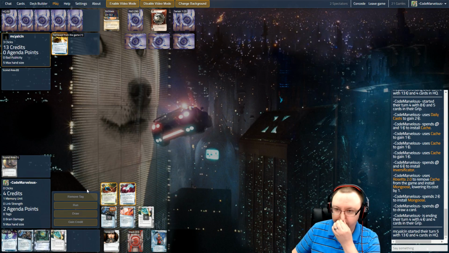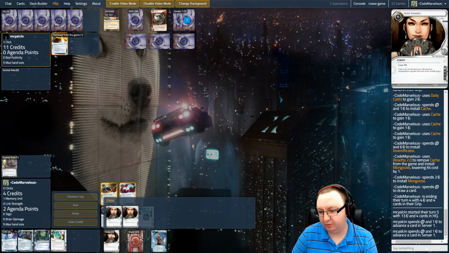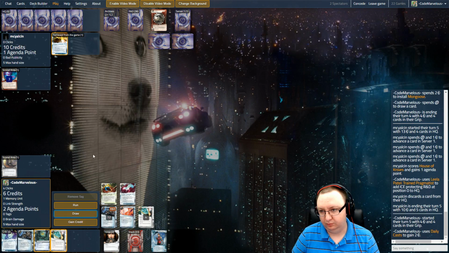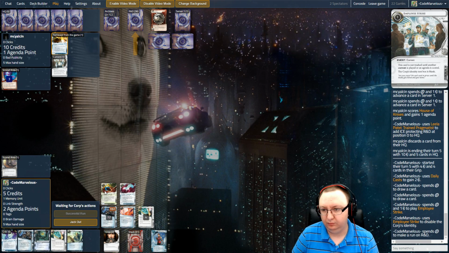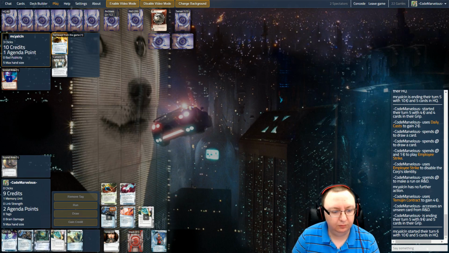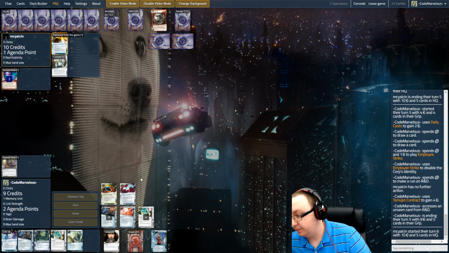Alright, let's keep it moving. So now I just used Cache with Rosetta to tutor for Mongoose. I'd really like to get Employee Strike before we do anything else. Yeah, I don't know, I'm excited. I like Leela. Leela's ability does a lot of work. Like a lot of work.